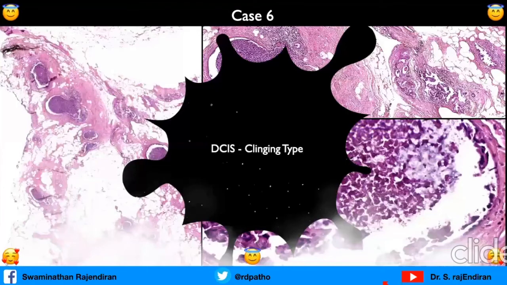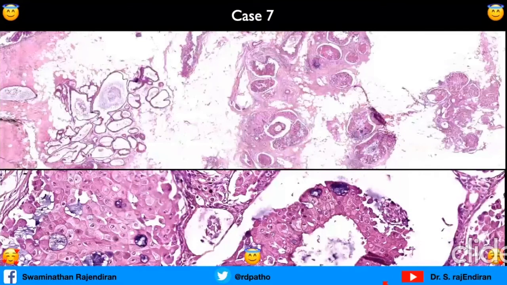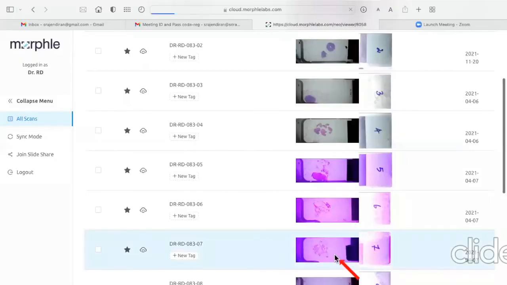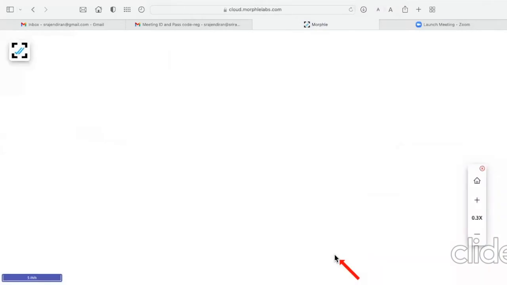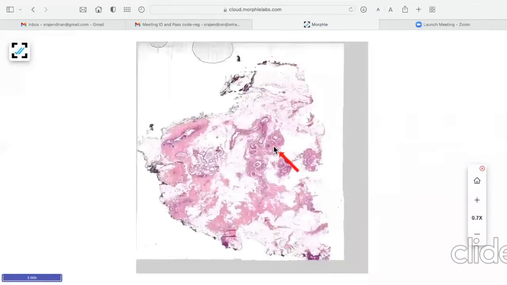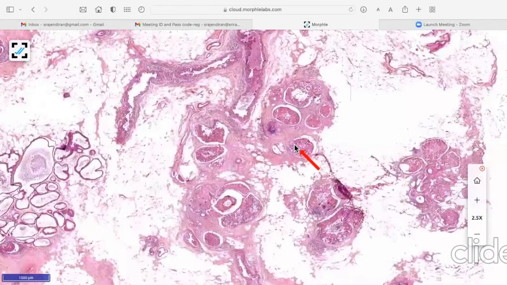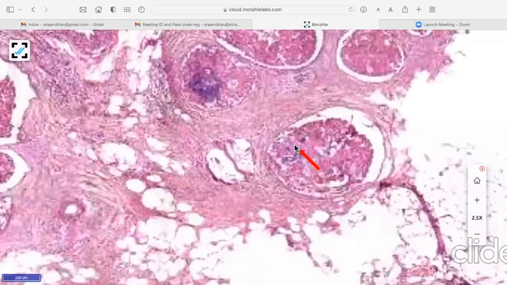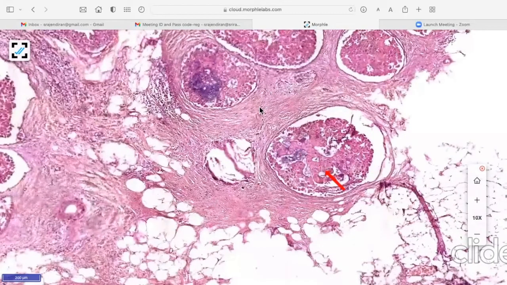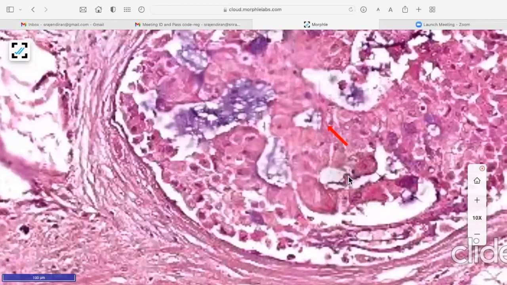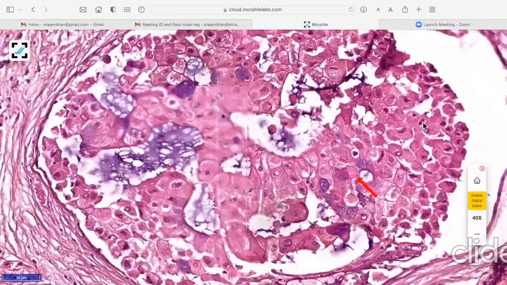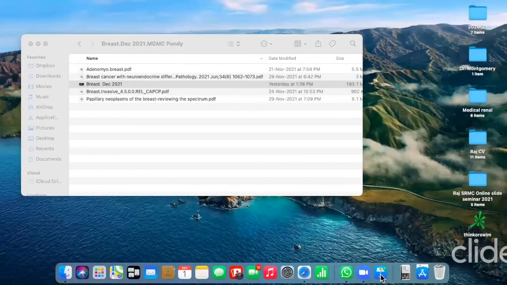The next case, again some DCIS, we go to the real slide. Some fibrocystic changes, something wrong in these areas. So go to high power. I don't like them. Nuclear pleomorphism is there, and abundant cytoplasm. They are more apocrine-ish. And I told you the rule of three. Look at the smallest nuclei and look at the largest nuclei. More than three times enlargement. So this is apocrine DCIS.